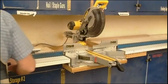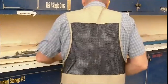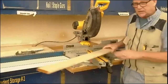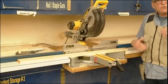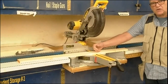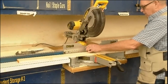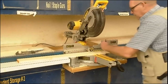All right. So I'm going to take a piece of material here and make a quick cut. So I come over here to the miter saw with a board like this. When I want to make a cut, I have to measure from the end of the board and make a mark how long I want it to be. So if I take a tape measure, let's say I want to cut this 10 inches long. I put my tape on there. I hook the end of the tape over this end of the board. I make a mark at 10 inches.